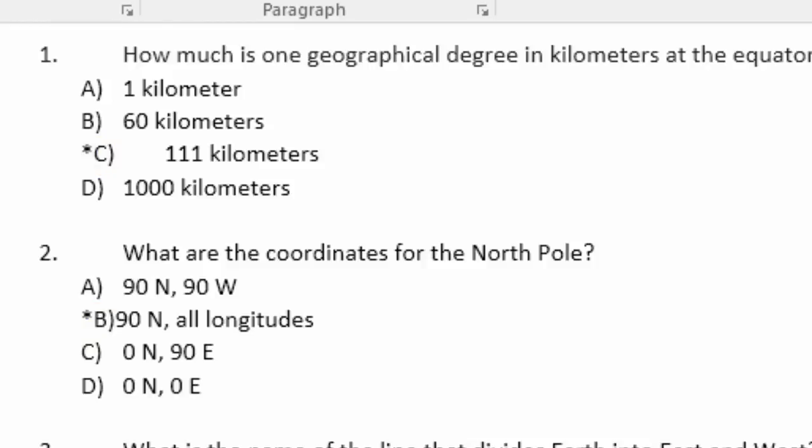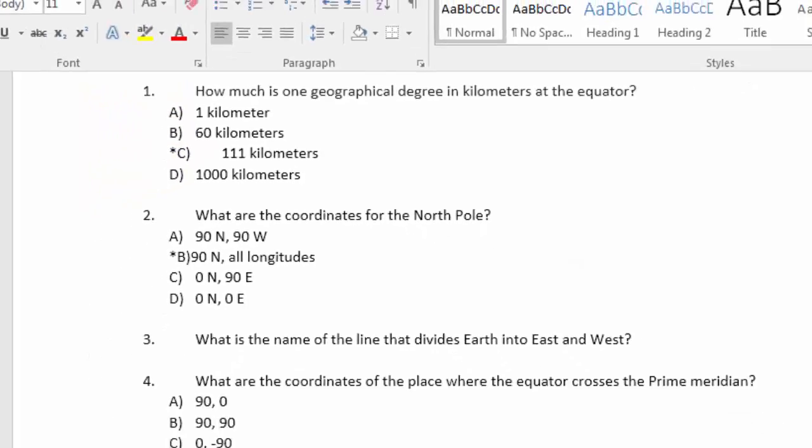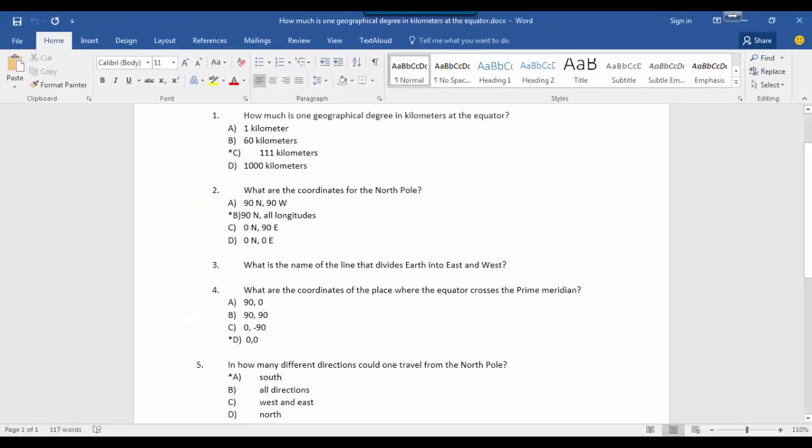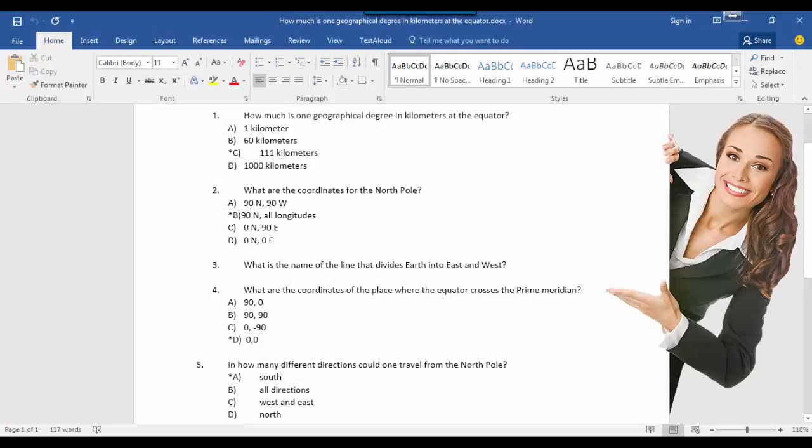Important note here, questions need to have a number at the beginning with a period or a right parenthesis following it. And your multiple choice options must have a letter at the beginning with either a right parenthesis or a period following it. This is how Edline recognizes what a question is and what is a possible answer.